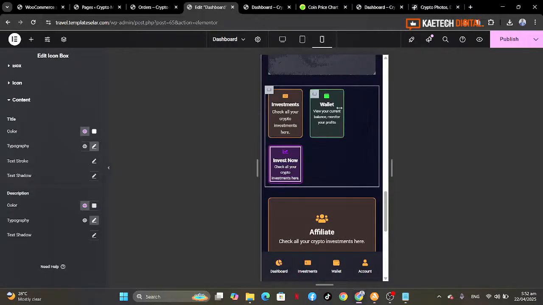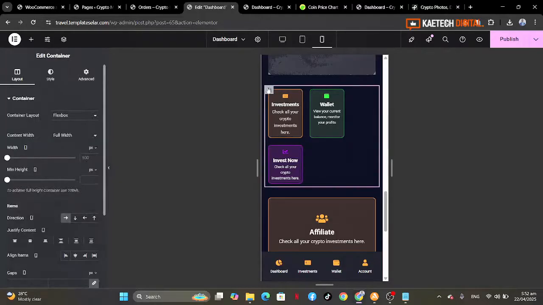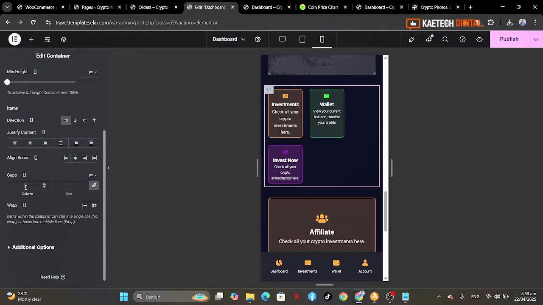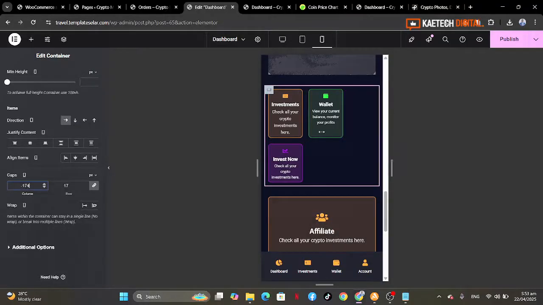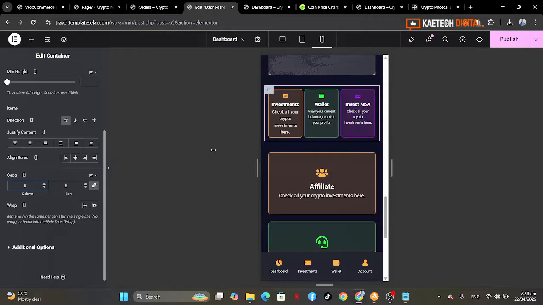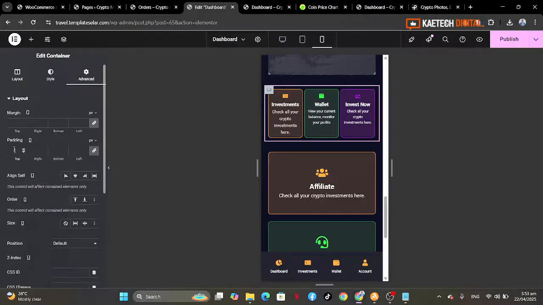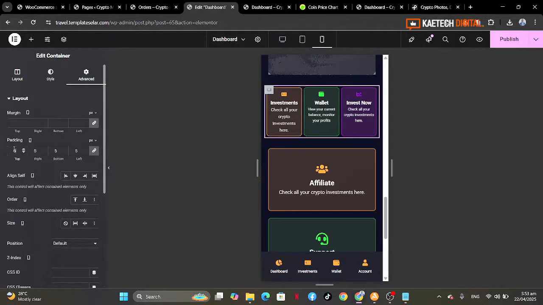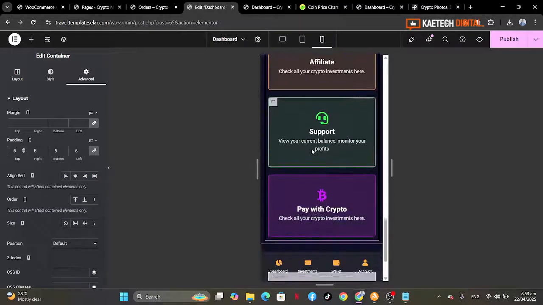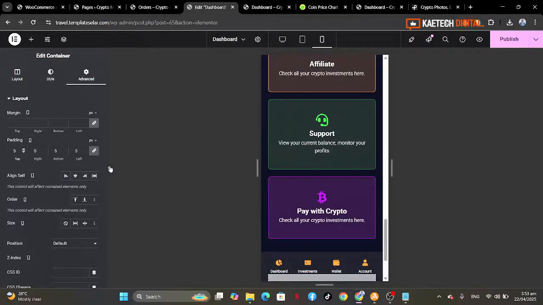Now it still doesn't fit in. So what I'll do is click on this one, come to this one, set this one to 5, and as you can see, it fits in perfectly. Everything fits in over here. Now we can even go to padding and set this one also to 5, so that it's perfectly fit over here. So you do the same for this particular one also.